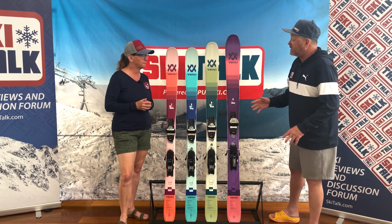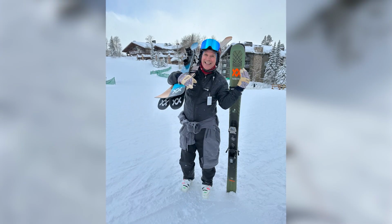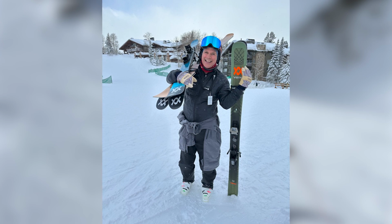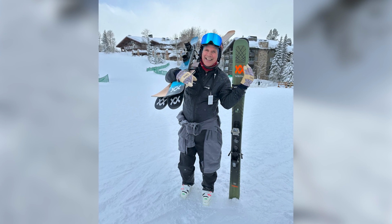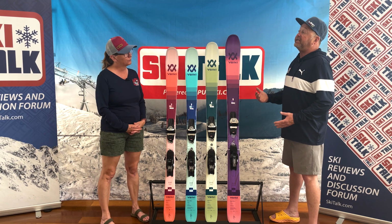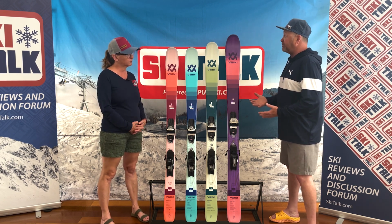Yeah, when we skied these skis at Deer Valley back in January, we had some tremendous conditions. We had almost about 2 feet of fresh snow. It wasn't our typical light Utah snow, which is good condition that any ski will perform well in. We had some mixed, some heavier snow, not Tahoe heavy, but definitely conditions that could push a ski around. And I was just duly impressed. Even though these skis are a little bit lighter in their chassis design, they held up to the game.